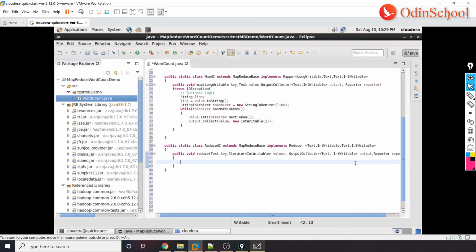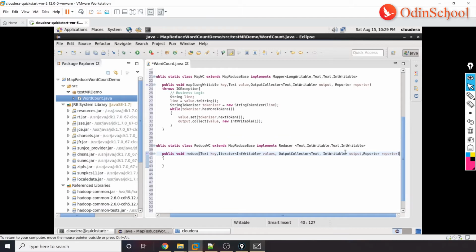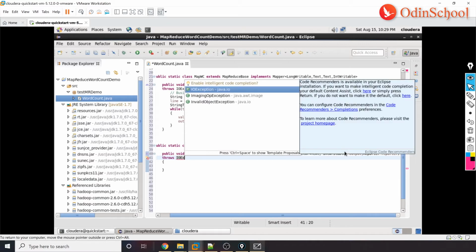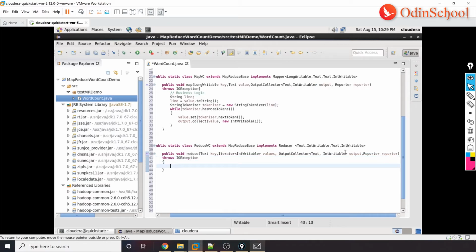Now, again, I can actually throw an exception, throws IOException, that is also there. Okay, now inside this, basically, I have to write down the reducer logic, which starts with a variable sum, which is defined as 0. And then you can simply have a while loop to iterate through these iterator values.